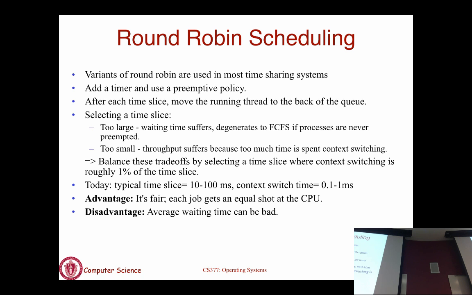There are some advantages and disadvantages. It is a fair policy because you're cycling between processes. You're not favoring any one process. Everyone gets a turn to run on the CPU so long as you're in the ready queue. You get the same time slice. There is no favoring one kind of job or the other. So it has good fairness properties. The disadvantage is the average waiting times can actually be bad, as we will see in just a moment. Even though you are fair, you are getting fairness at the expense of waiting times. The jobs might wait for longer times than with other policies.